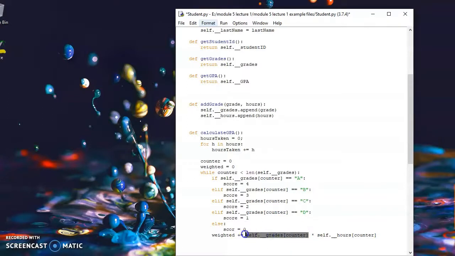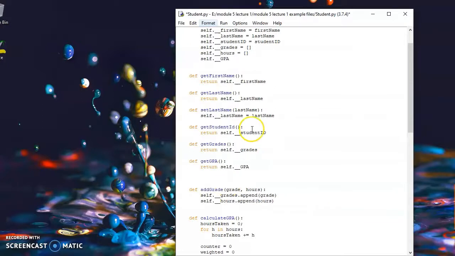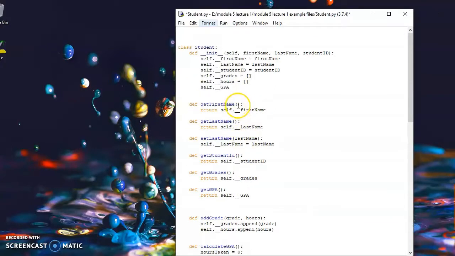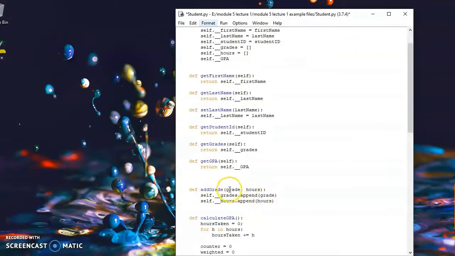So we're going to take whatever that score for their grade is, which is just a local variable here, so it's not something we could really even access from the outside. Notice how there's no self on it. Oh, and I left that out. That's going to be a problem. I was talking while I did this, and earlier today I was typing another programming language and I forgot to do that. I mentioned it earlier. Every single one of these needs to have self passed in as the first parameter. And then the computer will pass that argument in. The particular instance of the object we're working with will be passed in as the first parameter every time.